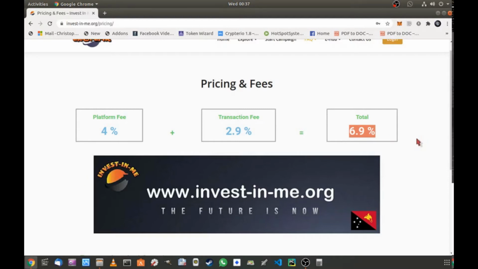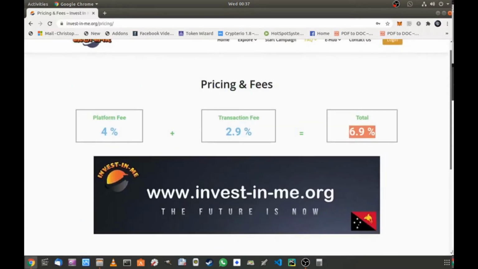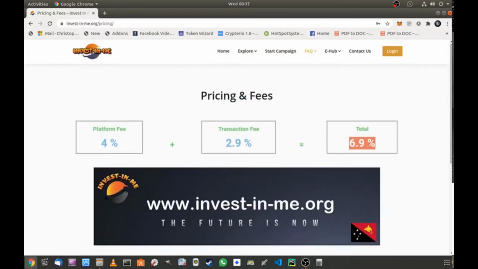So what that means is if you raise 100 kina, we deduct 6.9% or 6 kina 90 toya from that 100 kina as our management fee for enabling the transaction to happen. So that's just some information about our fees.